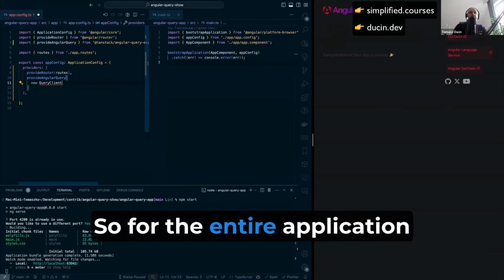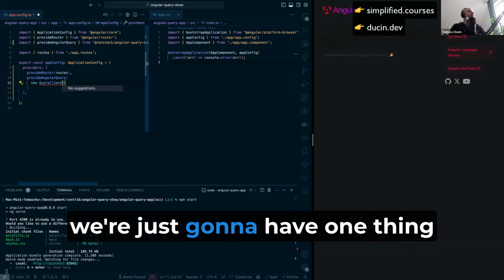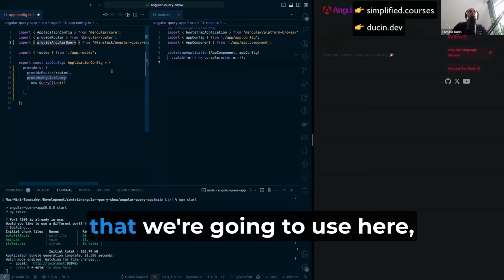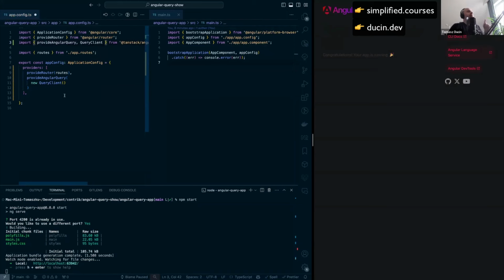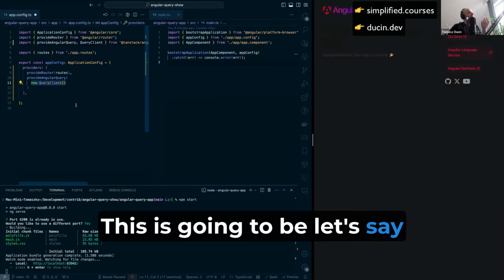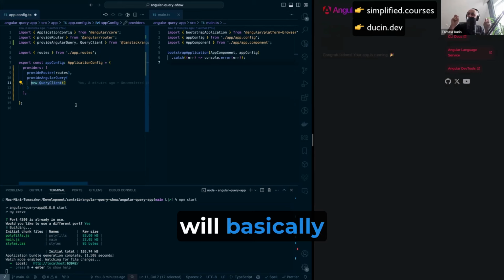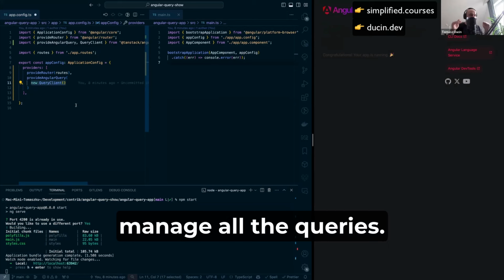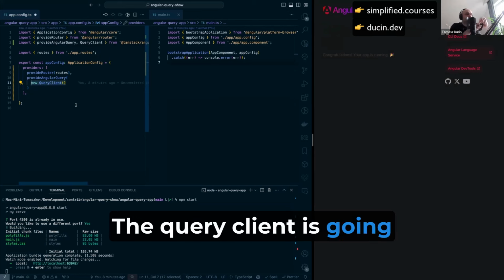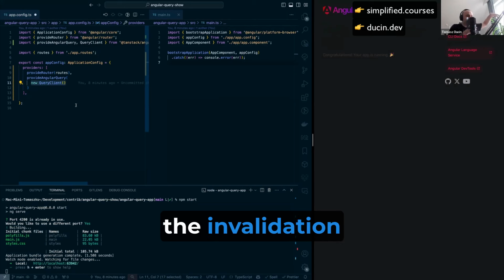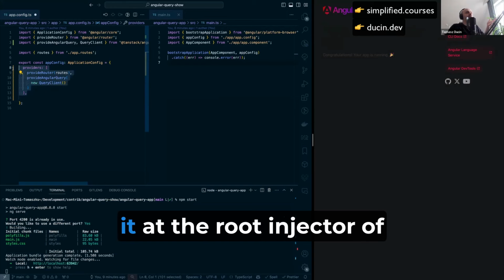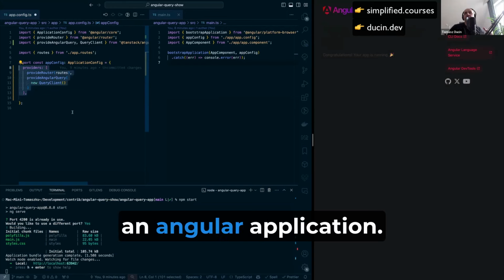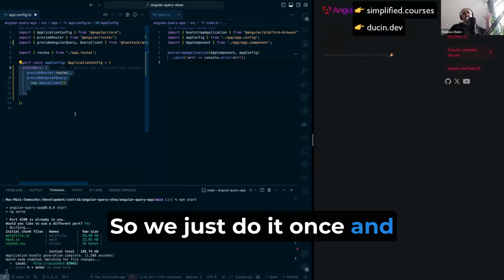For the entire application, we're just going to have one thing that we're going to use here, the query client. This is going to be, let's say, a manager object that will basically manage all the queries. The query client is going to manage the cache, the invalidation, all the stuff that is going on there. And we're going to provide it at the root injector of an Angular application. So we just do it once, and that's basically it.